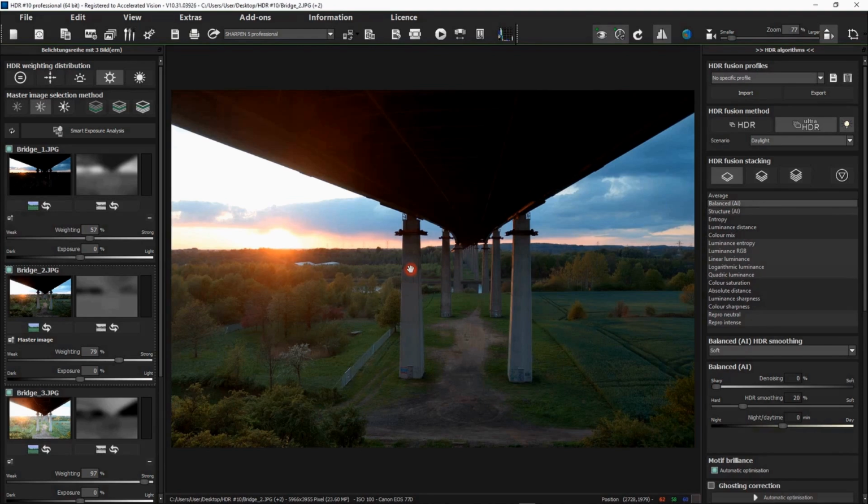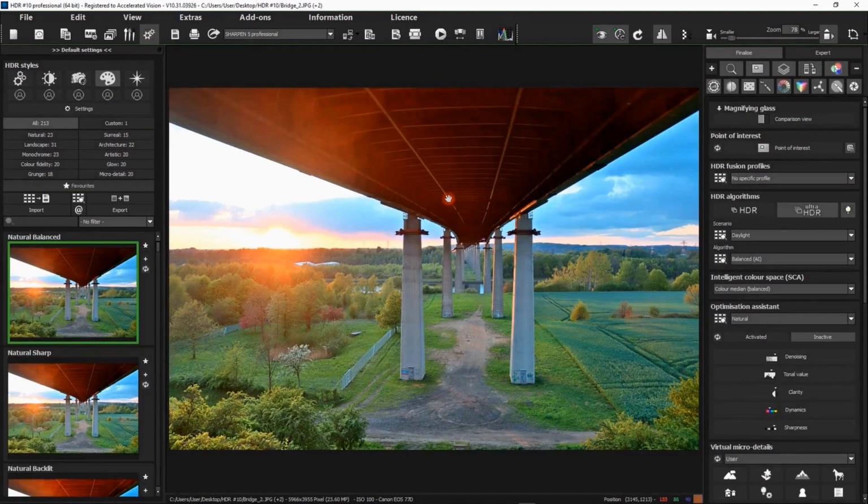It's worth mentioning again at this point, the exposure bracketing doesn't always have to be comprised of 3 images. It could be 5, 7, 9, 15, even more. HDR 10 Professional supports up to 250 images in one exposure bracketing, so you can make very large exposure bracketing with very accurate depictions of exposure. But you can also just load a single image, and the program then creates what we call synthetic exposure bracketing. Of course, that's never as good as doing full exposure bracketing yourself, but it is helpful. It's definitely possible to create an HDR from one image.